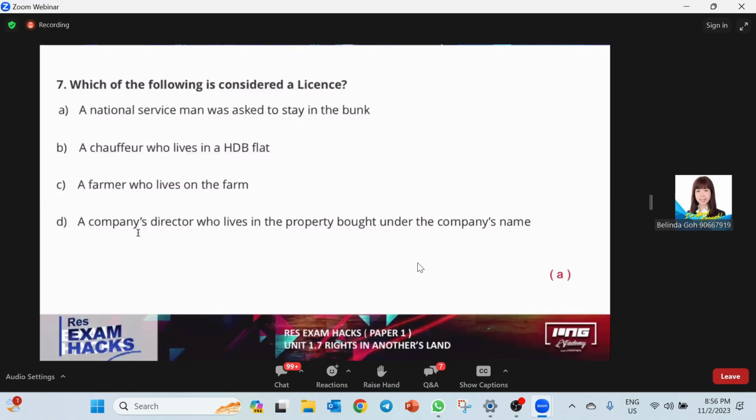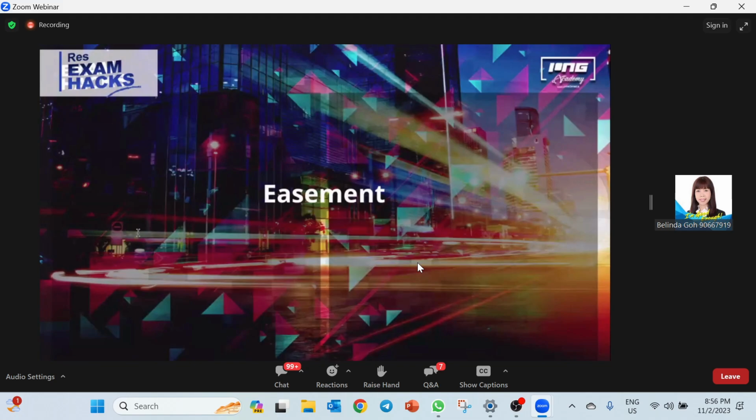Now, whenever you encounter questions on land, lease, and license, you always have to make yourself very clear. Ask yourself, is this question asking about land, or is it asking about lease or license? You have to be very, very clear about the question first. Don't mix everything up or when you go to the exam, everything will be mixed up already. I have already tabulated it for your easy reference so you can revise through.